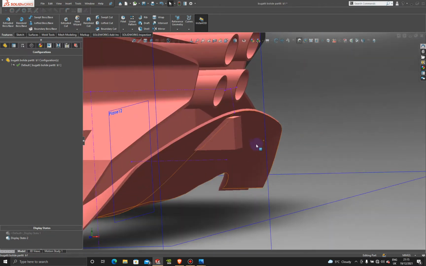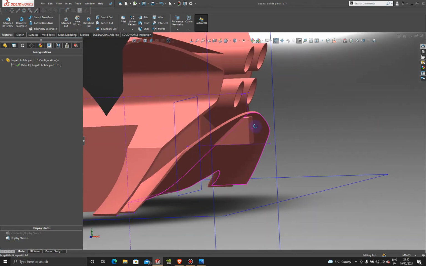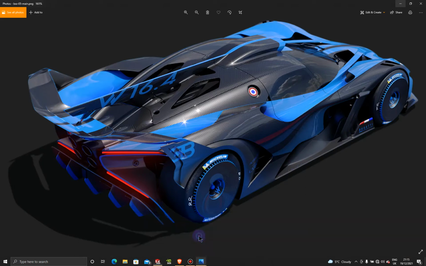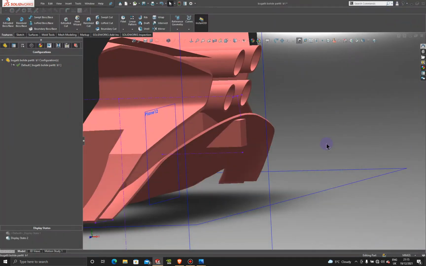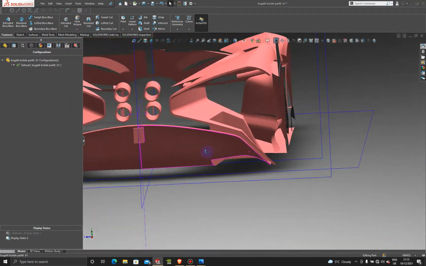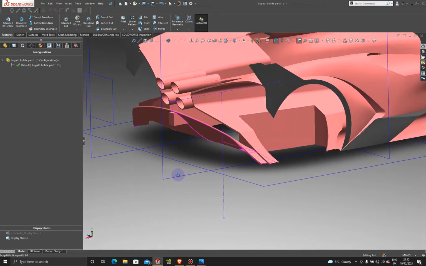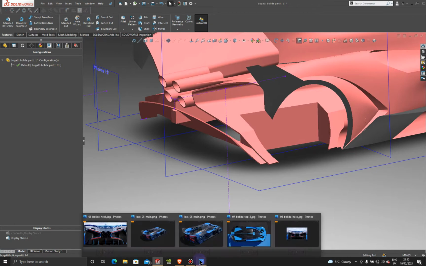All right, and the second thing I want to do is, because this block is, if we look at the picture here, you can see that the block is straight, the diffuser is not straight, right? So it kind of gives the illusion that the block is not straight, but according to the picture, our block is straight.